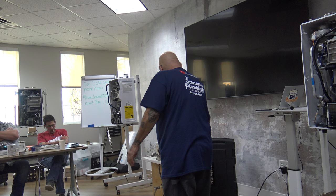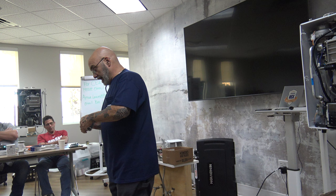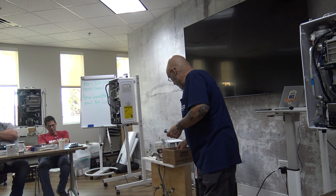Your drip leg. It used to be called the drip leg because the code used to have you go down to the floor with the cap to support the gas valve. And I had a 600-pound electrician pull up on a gas valve and shear the gas pipe right out of the aluminum gas valve. So that's why they wanted it. But then they found that the thing would rot out.